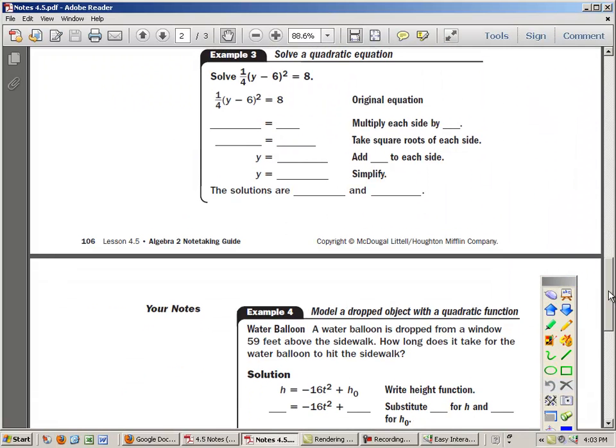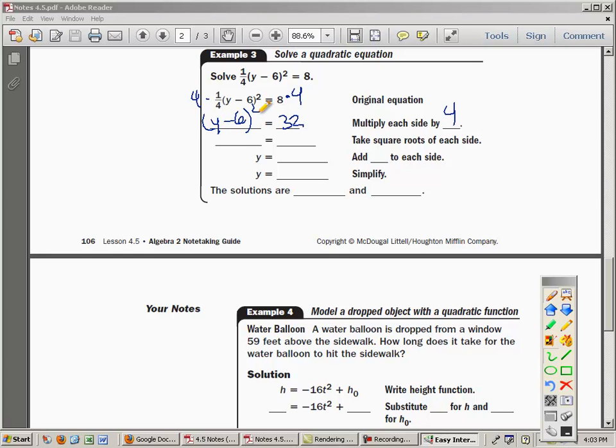So what does this have to do with solving quadratic equations? Notice that there is no bx term in this particular problem. And so, again, this is actually something written more like in vertex form, which really, we haven't done much with solving something like this. But my original equation says 1/4 (y minus 6) squared equals 8. So if I multiply each side of this thing by 4, I get 32 over here, and I simply get (y minus 6) squared. Now, forget about the fact that this says y minus 6. This says something squared is equal to 32.